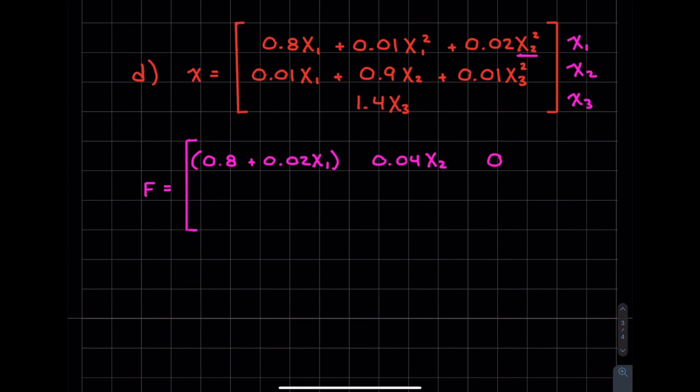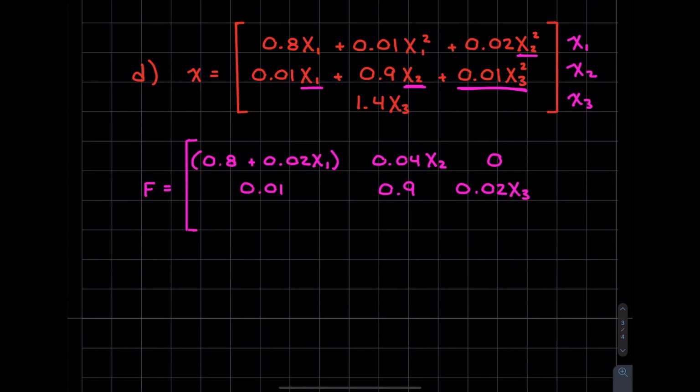So what I'm going to do is come down to small x2 now and take my three derivatives. If I look, there's only one term in this one that contains x1, so I'm just going to differentiate that, which is 0.01. And I say, okay, great. Is there any x2s here? Oh, I have one term that contains an x2, so I'm going to do the partial differential of that. I get 0.9. And finally, is there any terms that contain an x3? Oh yes, this last term contains an x3, so I'm going to differentiate that. And what I get is 0.02 x3.